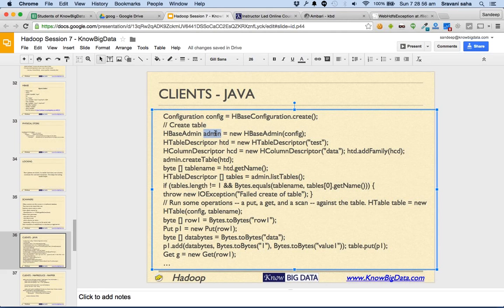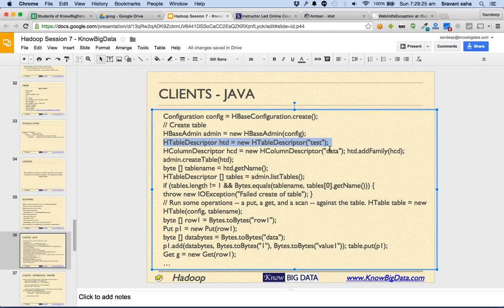This admin handler will be responsible for creating tables, adding columns in a column family, or defining a column family. So we have HBase admin, which is created on top of config. You can see that we are passing the config object here, and then we are creating a table description. We first created test, which is the name of the table.